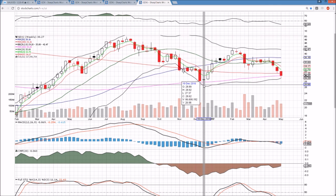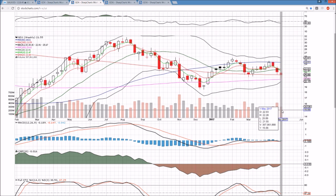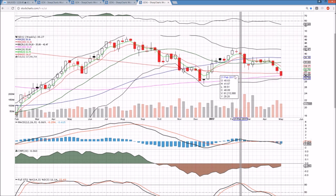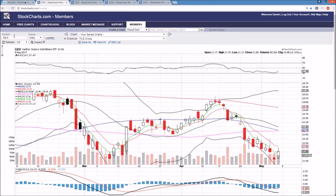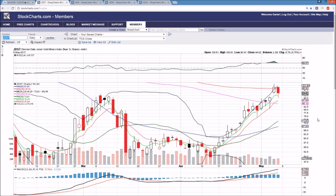On GDXJ weekly, you can see how much different this pattern looks — high, low, lower high, and lower low by a long shot on an all-out dump. We're looking at support here of 2737, and that is a must-hold level. For GDX, the equivalent level is all the way down at 1858 — about 14% before we even get there. For GDXJ, 2737 is about 10% away. JDST has been extremely bullish. Looking at JDST on the daily, we've seen a big bull breakout over the past month — as soon as we broke the high of 6320, we had the low of the pullback, high of the bounce attempt, higher low, then broke 6320, and it's been off to the races since that trend change.